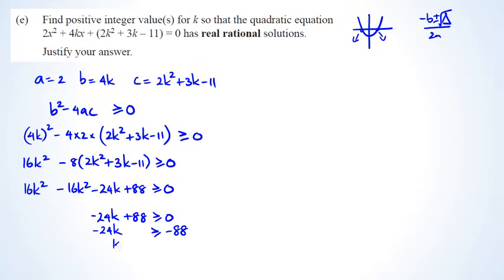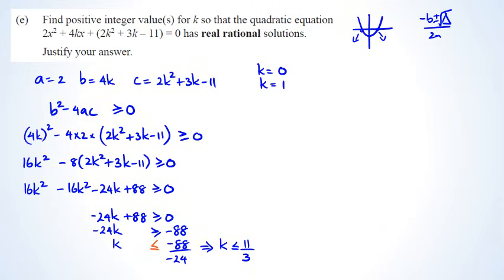Remember that when we divide by a negative number in inequalities, we've got to swap the sign, so this ends up being k is less than or equal to 11 over 3. Now, in terms of positive values for k, k has to be less than 11 over 3. So really, we've only got 3 numbers to look at, because first off, we can't have k equal to 0, as told, k is positive. We can look at k equals 1.